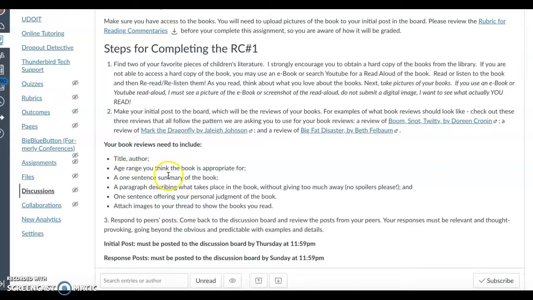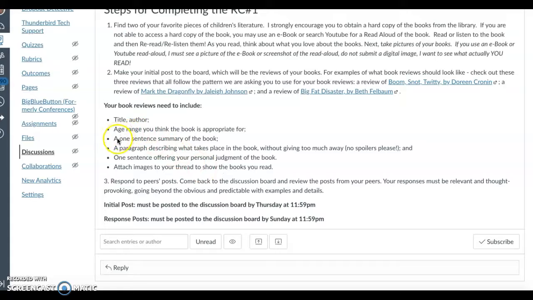Give me the age range that you think this book is appropriate for, so the age of the child or children, and a one-sentence summary of the book for each book, a paragraph describing what takes place in the book without giving too much away, because you certainly don't want to spoil it, and one sentence offering your personal judgment of the book. You will attach an image of the book, so take a picture of the book in hand, or a picture of your e-reader, or a screenshot of the read aloud that you are listening to.